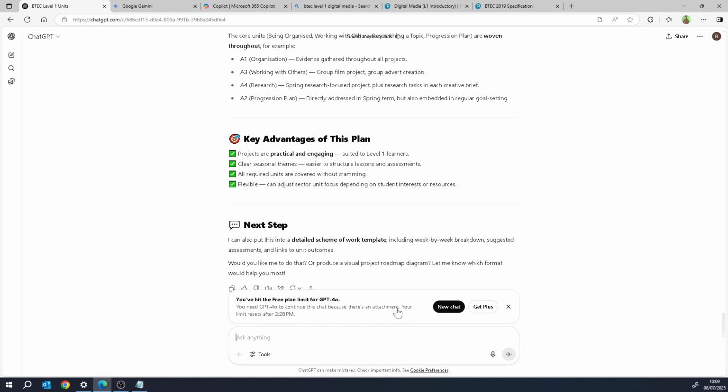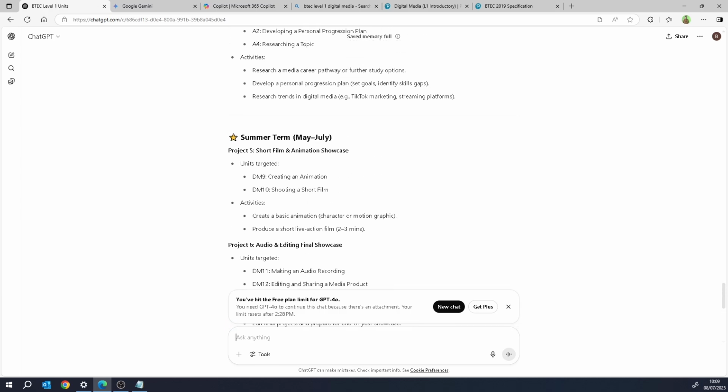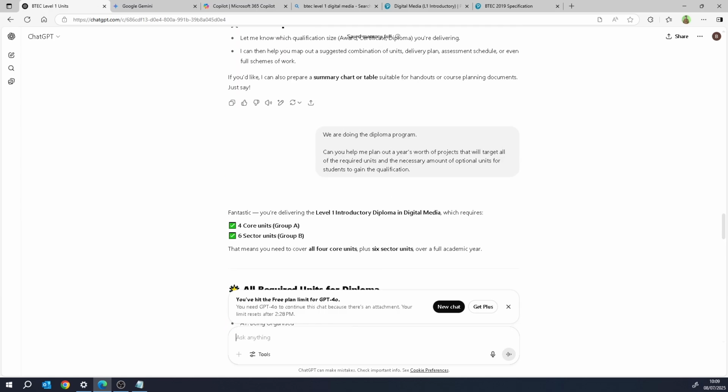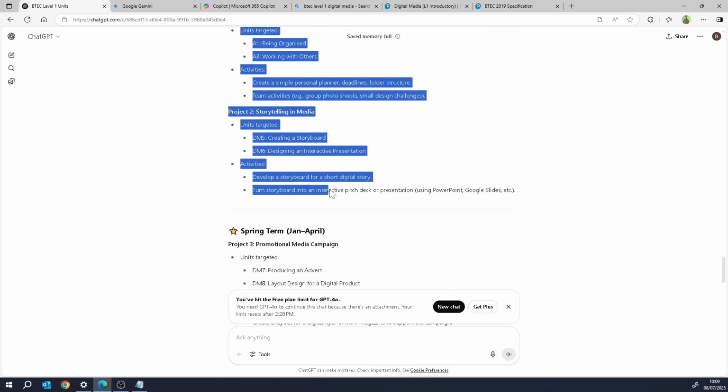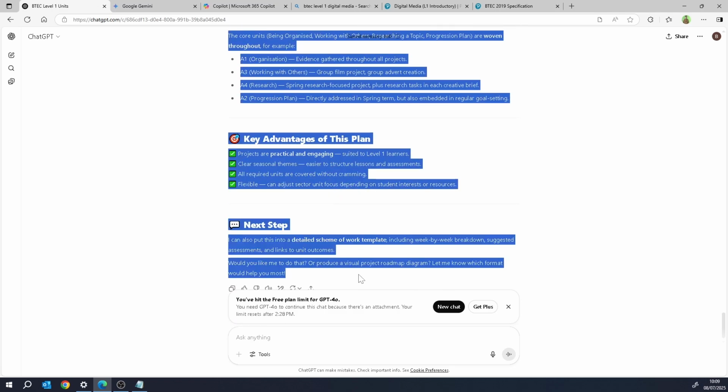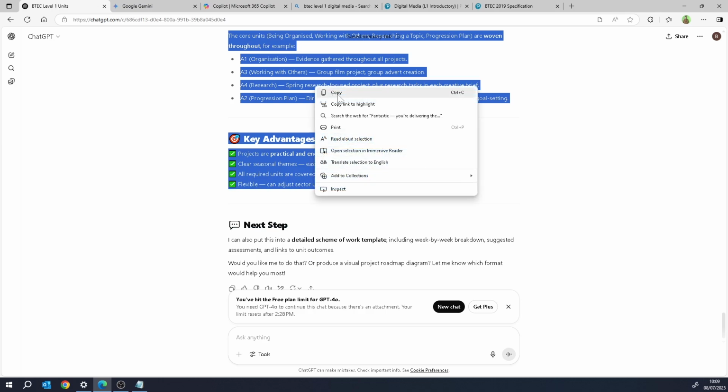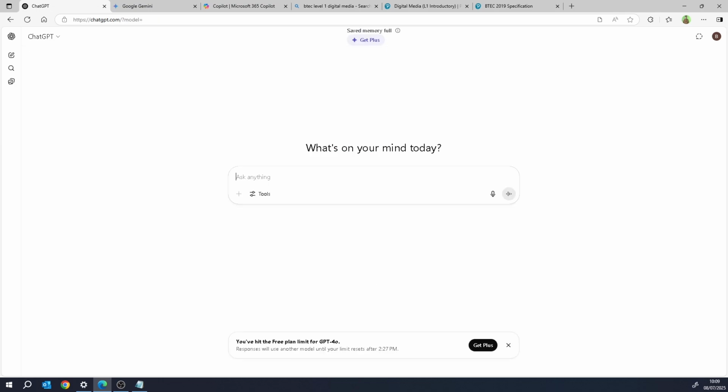Okay. Now, it says here, I've hit the free plan limit. You don't really need to worry about that because GPT 4.0 is good, but this is going to continue to be absolutely fine for what we need. Sometimes it'll not let you continue unless you open up a new chat, but there's a really simple way around that. So we can just copy this up to what it is that you need, and let's open up a new chat. Okay. So then we can just simply say, can you create lesson plans for the first term of this year plan? And then we're just going to paste it in.